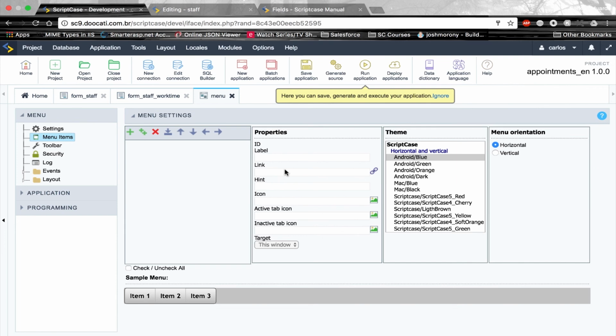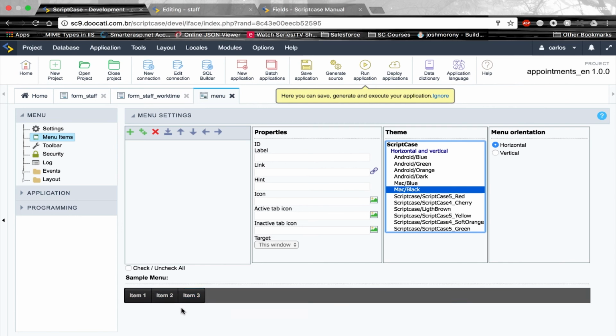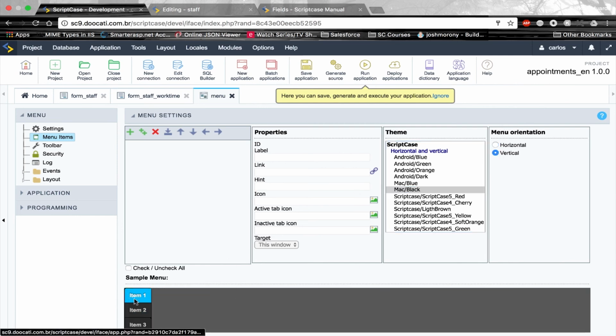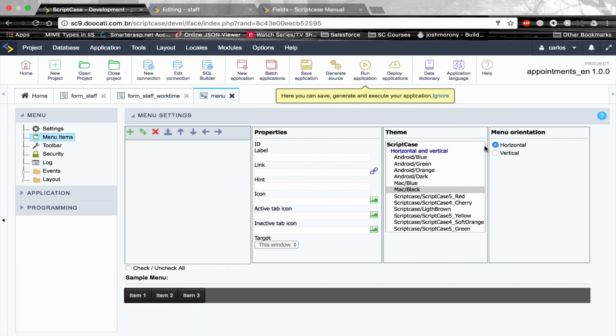Basically, Scriptcase has two types of menus. It has a tree menu and a more modern menu, which is this one. It allows me to change the theme directly for the menu itself, set it to vertical or horizontal. But in this case, I'm going to use it horizontal, and I'm going to create a new item.